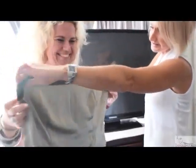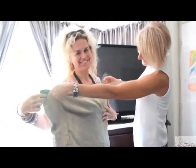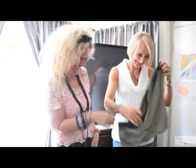What is this? A boob tube. A boob tube? Yes. How big were your boobs? Very big, but I thought I was very sexy. That is crazy.